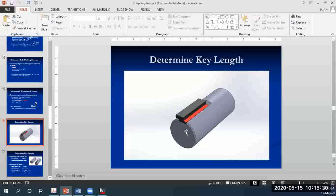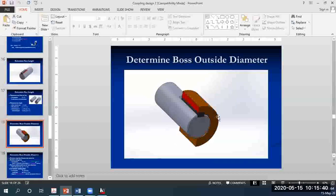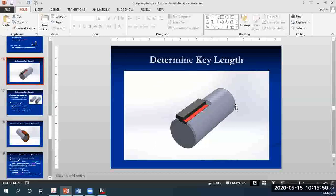Okay, now try to imagine this scenario. You have a shaft, and on top of the shaft you have a key, and surrounding the key you have a hub. So what kind of a force will be acting on the key? The answer is pretty much in this figure. Will it be compressive force, tensile force, or shear force?